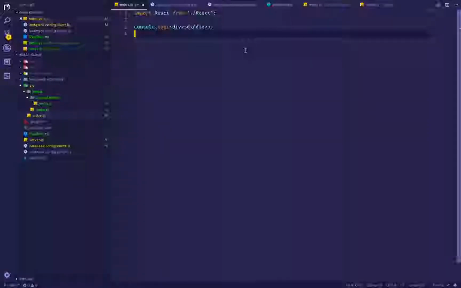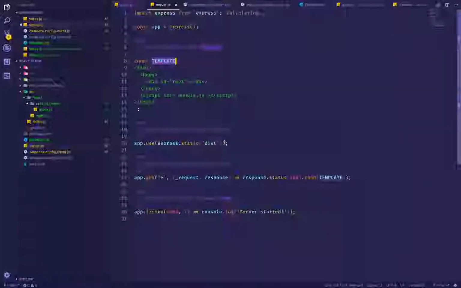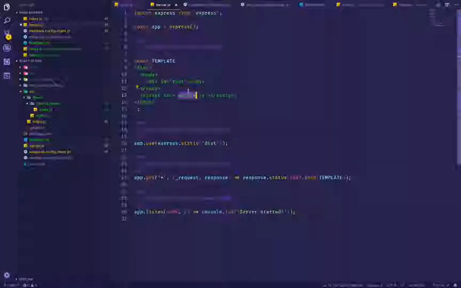So in the browser we've got the DOM. We have a basic HTML structure which is returned by the server. So we have this template, and every time we hit basically any route, this rendering server gives us back the template, which reaches the bundle.js and loads the JavaScript.